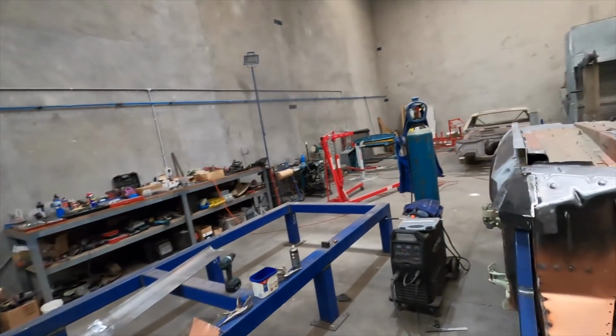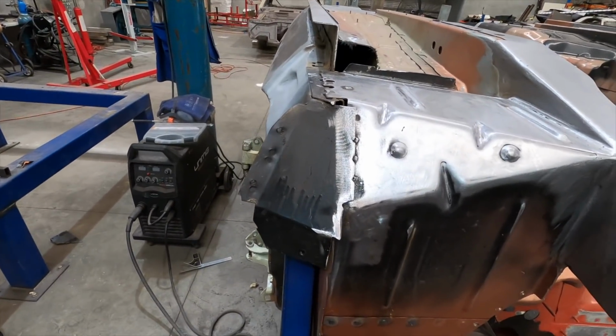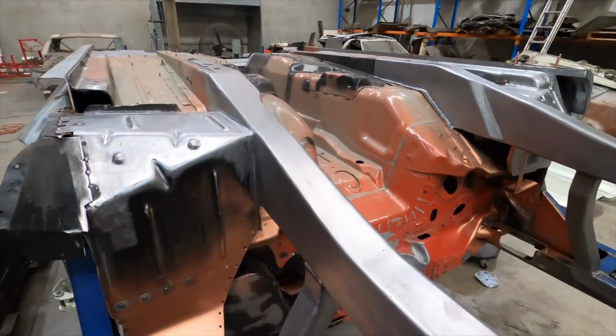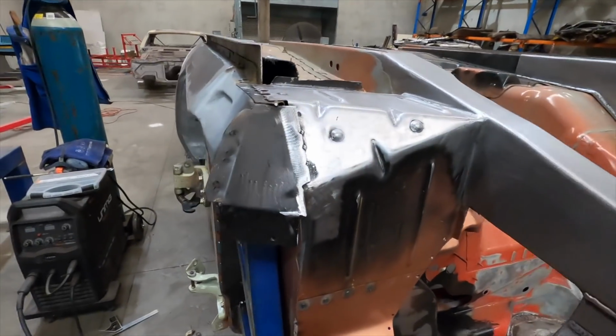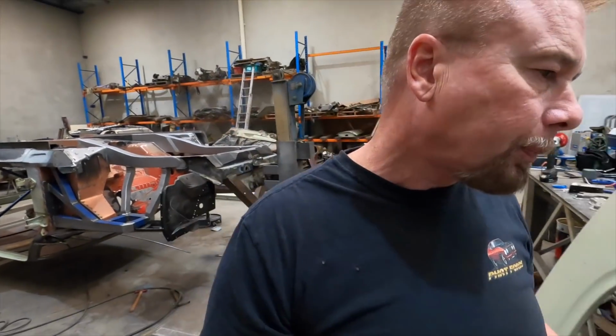Anyway, this week I'll probably be fabricating this side, and we'll probably film that. I wanted to do something a little different this time, and that's do one side and figure out how I was going to do it before I filmed it. Now I've got it figured out, I'll film this one a bit later. In the meantime, I'm just going to do a little demonstration on welding, for example what I did on the chassis when I plated it. I'll set something up as a demonstration, and hopefully that gives some of you an idea of what I've been doing here, and hopefully it helps somebody else in the future.